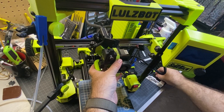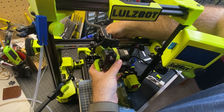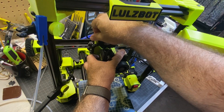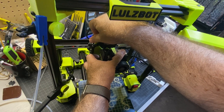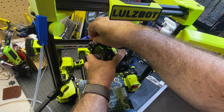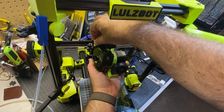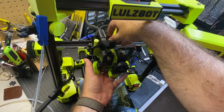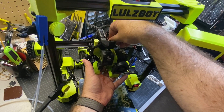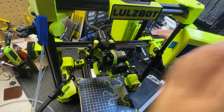Now I'm going to repeat the installation process in reverse. I'll do the back screw first. I noticed the heat insert was a little bound up — the machining just wasn't perfect — but after running the thumb screw in a few times it was fine. Now I've got both screws in and I'll do the back one last.